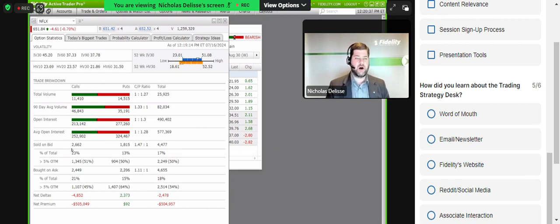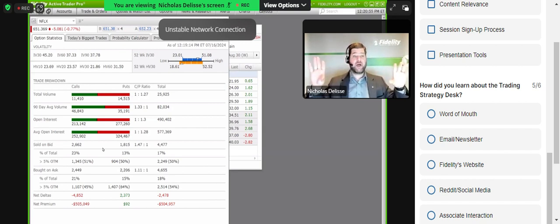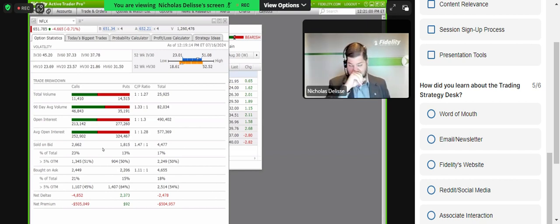Sold on bid versus bought on ask. A lot of traders will assume that if it trades on the bid, the initiating party, the one that was more willing to get it done, saying, hey, let me dump it to the bid, versus the party that's having to float a limit order out there, and if it fills, it fills. The initiating party that was selling to the bid was the one that wanted to get it done more. So that's where this might then be considered to be that side of the trade. And selling calls to the bid would be bearish. Selling puts to the bid would be bullish because you're selling a put.